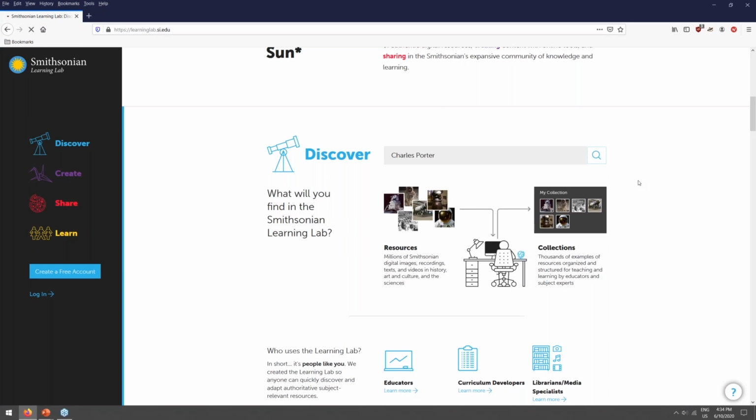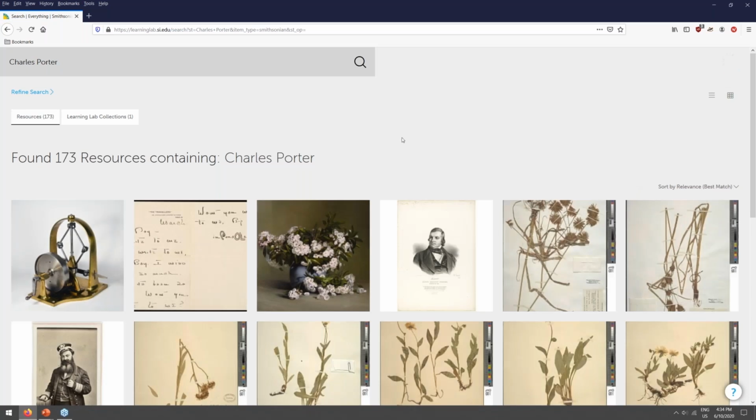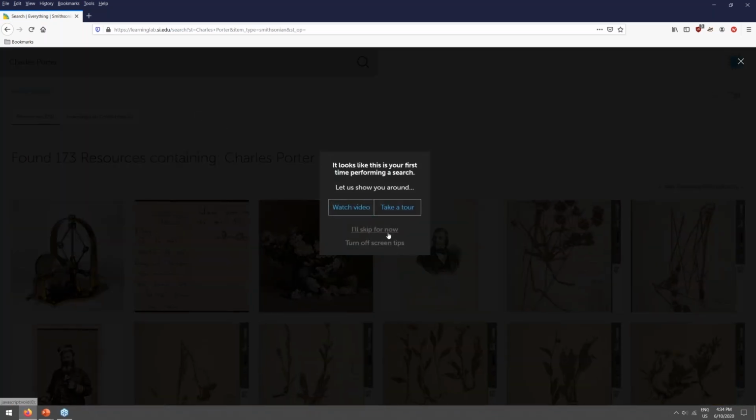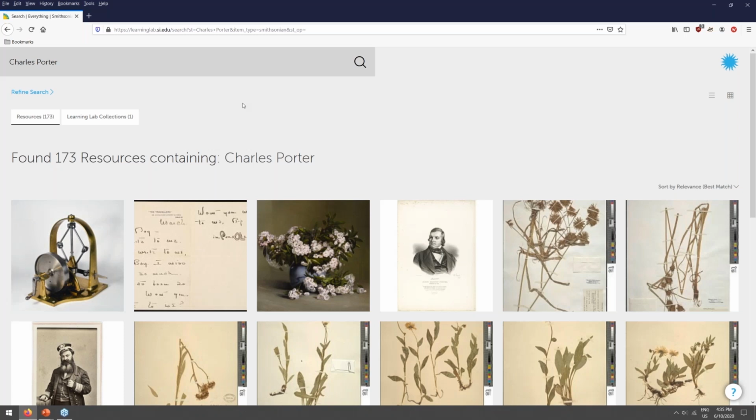And see what comes up as well. Here we go. We'll just skip that for now. So this is similar to the keyword or term search that we would have accessed through the other page as well. It might be down for the time being, so you might want to check back. But in the meantime, we can just work straight from the learning portal, which is great.